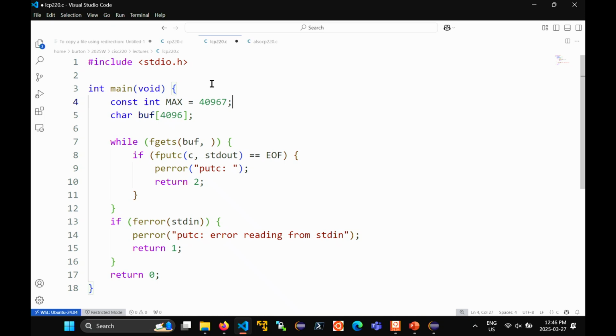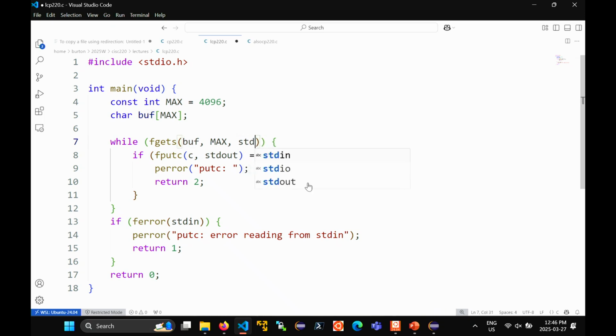Like that. And if you remember from the day before, fgets will read in at most max minus 1 characters, because it needs to write the end of string, the null terminator, into the buffer because that's a string.